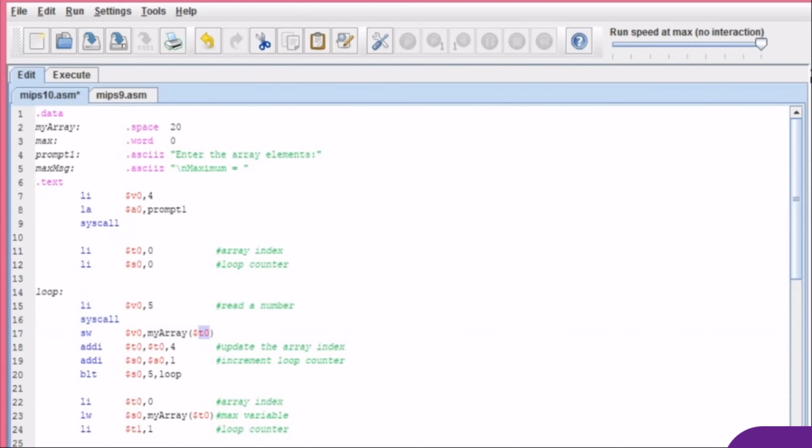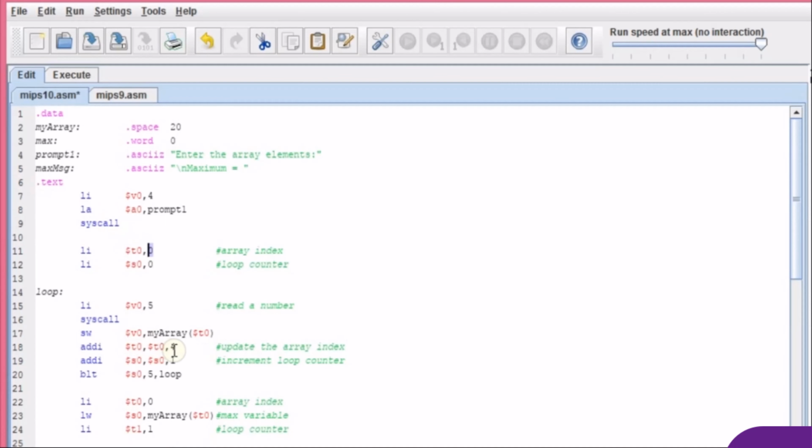By these 2 lines, I read 1 element from the keyboard and it will be inside V0. Then I will store it in the array at index i. My array index T0 is initialized with 0 in the beginning, so the first element I store in my array at index 0.